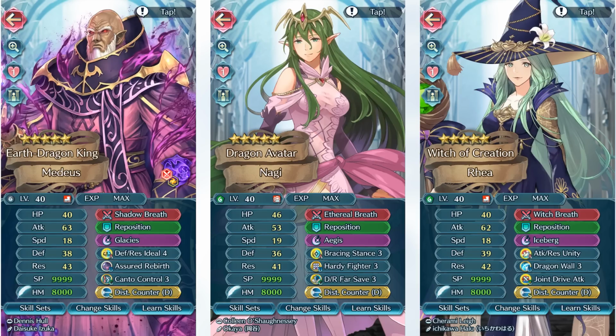There are other ones that come to mind for sure. Now, I'll be going over a lot of dragons anyway, as you'll see in a second. But as far as the top dragons go, in my opinion, these are probably some of the better ones you could run with the Distant Counter Sacred Seal, because they benefit so much from it.